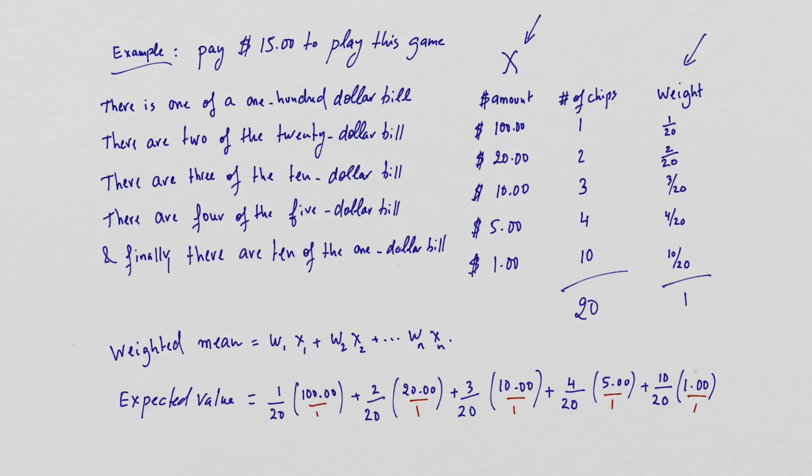Now, what is the expected value of $15? It's so easy and it looks weird. What do you expect out of 15? Well, X is 15 and the weight is 100%. So it's 15. You're definitely paying $15 if you play, right? You only have one of them. It's called 15. You are certain you're going to pay $15. So you're definitely paying $15, not expected. You are absolutely paying $15 if you choose to play.